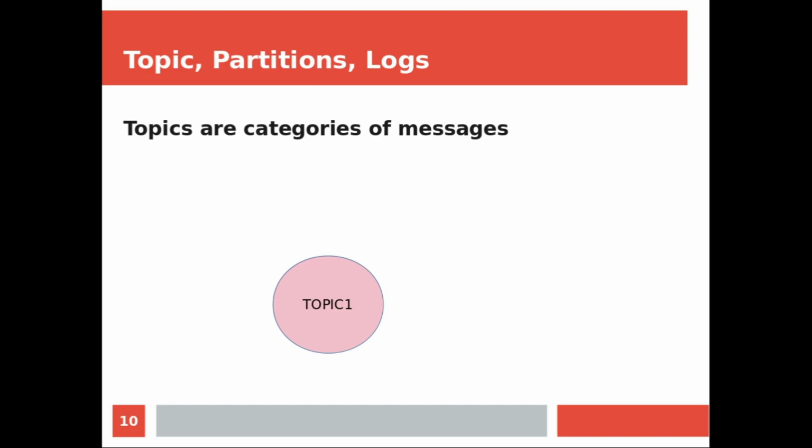Then we have our database, and we publish this data to a topic. In this case, the topic could be the price of Bitcoin, and then we connect the application that needs information about the price of Bitcoin to this topic. We can have one or many topics as we want.